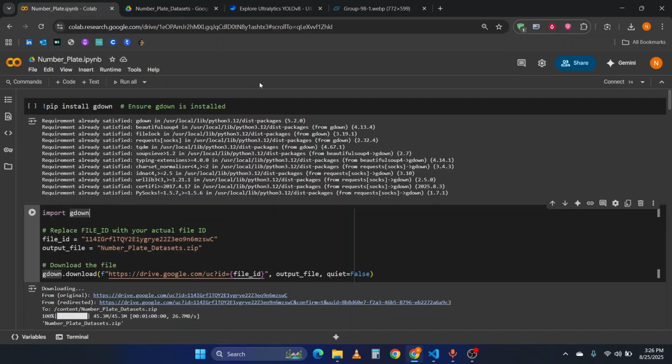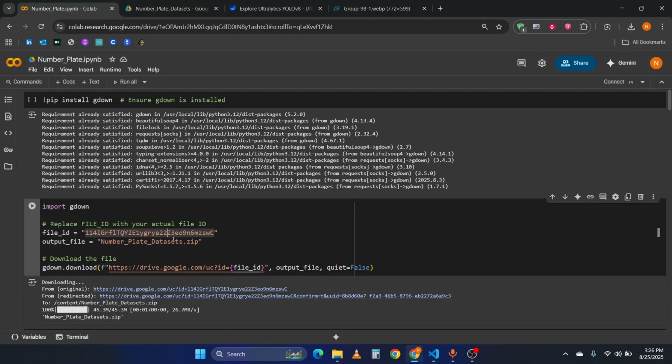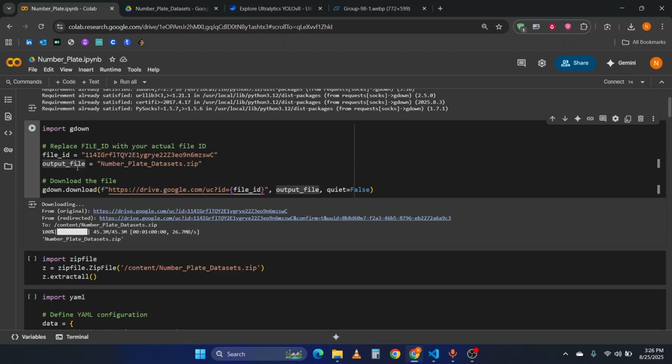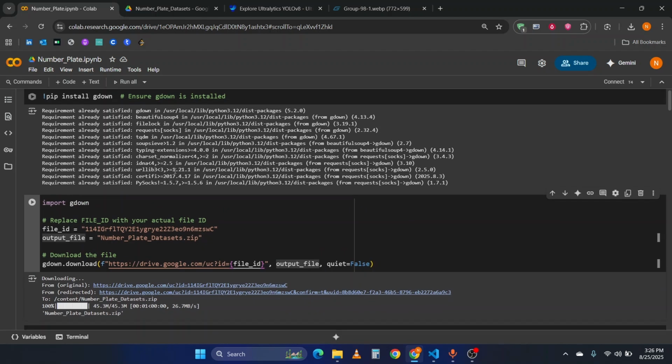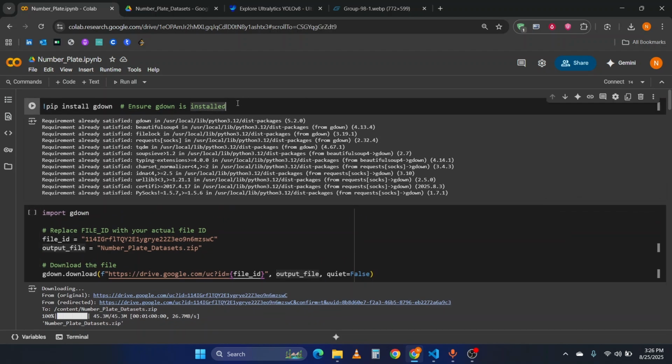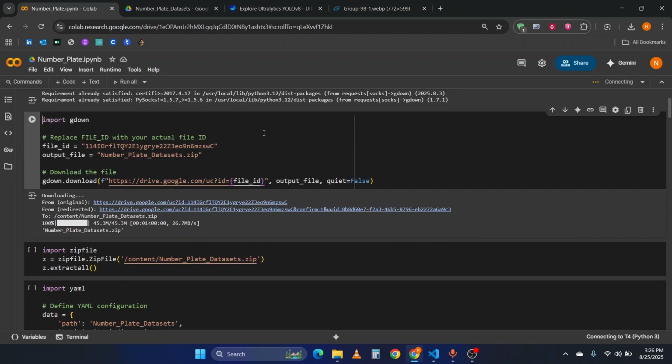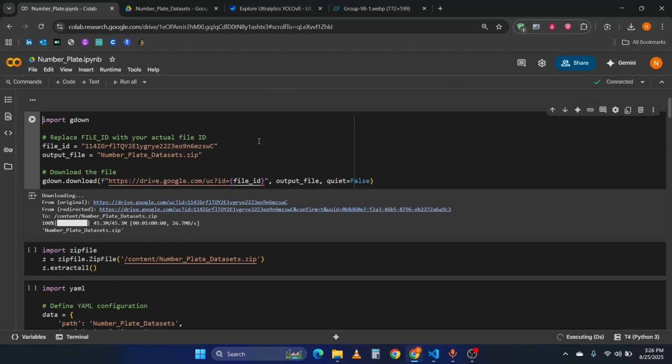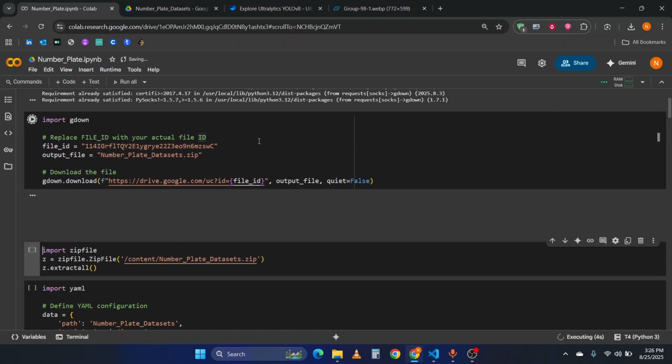Paste it here, and just give the output file name numberplate dataset.zip. This is a library which I have installed for helping us to link your Google Drive with your Google Colab, or you can say download the zip file from your Google Drive to your Google Colab. Just run this. The zip file of your dataset will get downloaded.